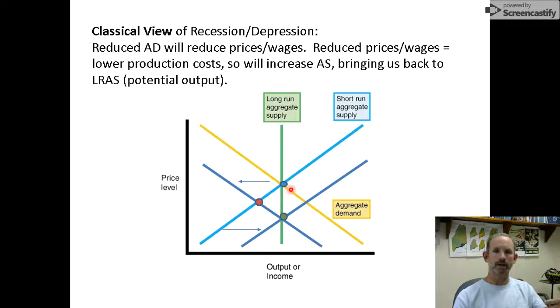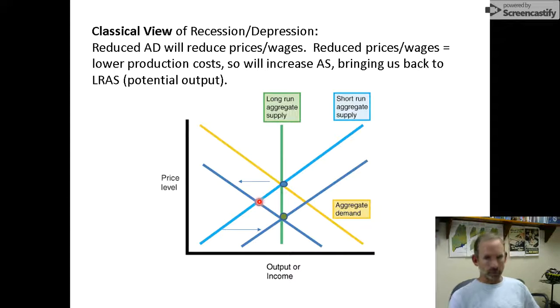So this is how the classical economists would have explained the Great Depression. We start out at this point at equilibrium where supply and demand meet. Something happens to make people afraid, make them nervous, so people and businesses stop spending. That reduced spending reduces aggregate demand, so aggregate demand shifts to the left. So we go to this blue demand curve and the red dot. So there's this new short-term equilibrium where we're in a recession because you can see that output has declined and prices have decreased.